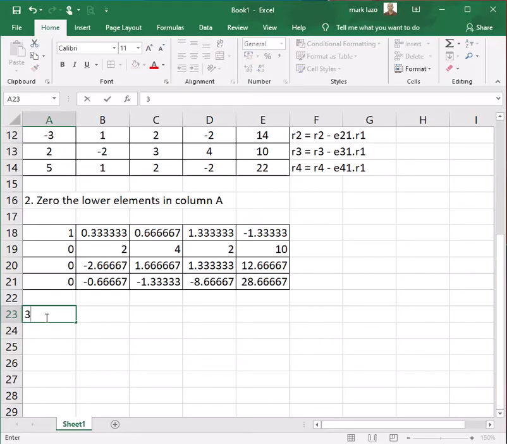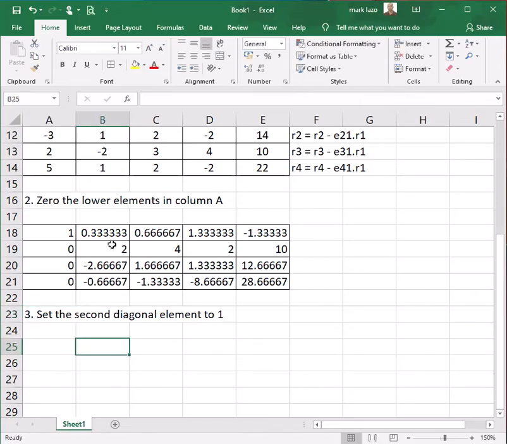Our third step is to set the second diagonal element to 1. We are pertaining here to this element.